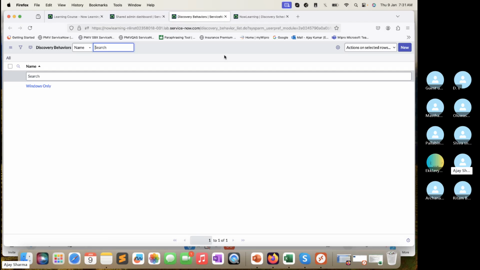The condition is that you want to discover only all network devices from that range, no Windows or Linux machines. That time discovery behaviors come into the picture basically, right?